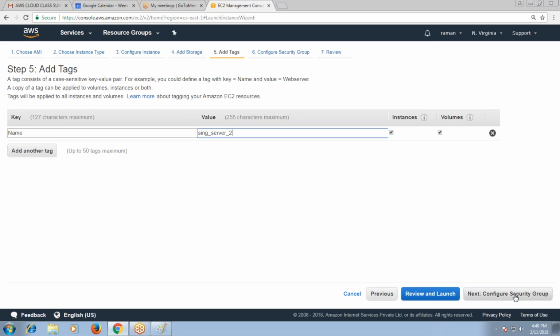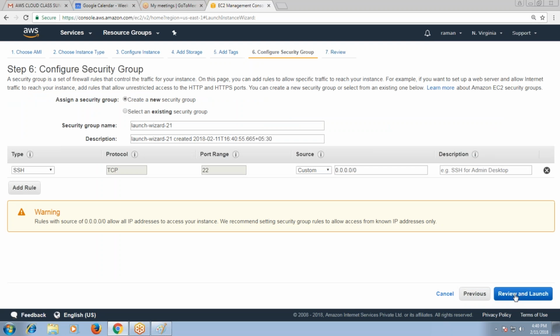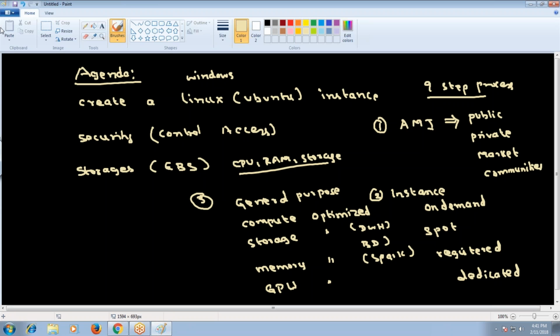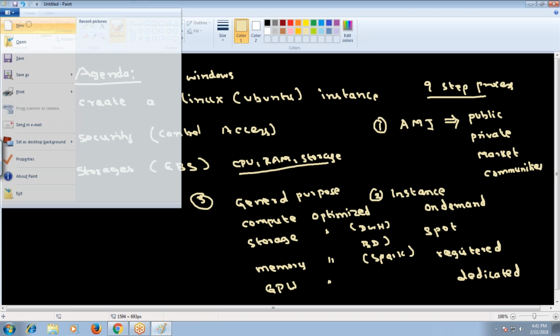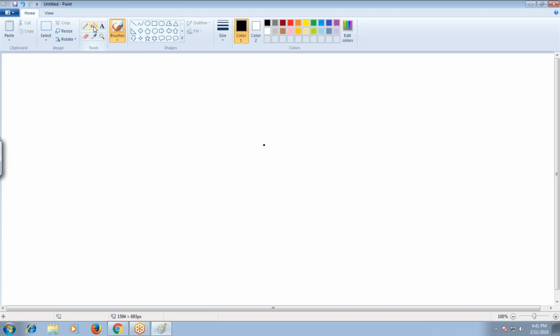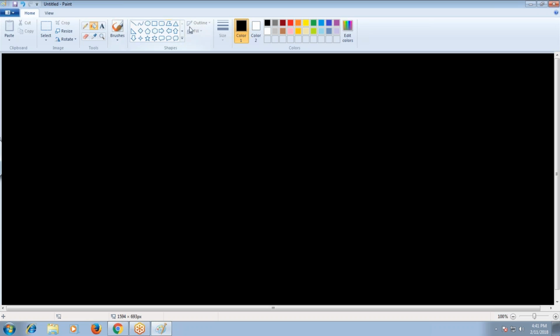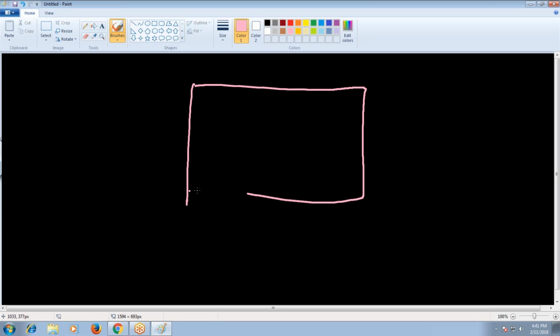The next important thing is configuring the security group. What is a security group? You have launched your instance in a public cloud like Amazon. Being public, there is a possibility that others can share the same space.